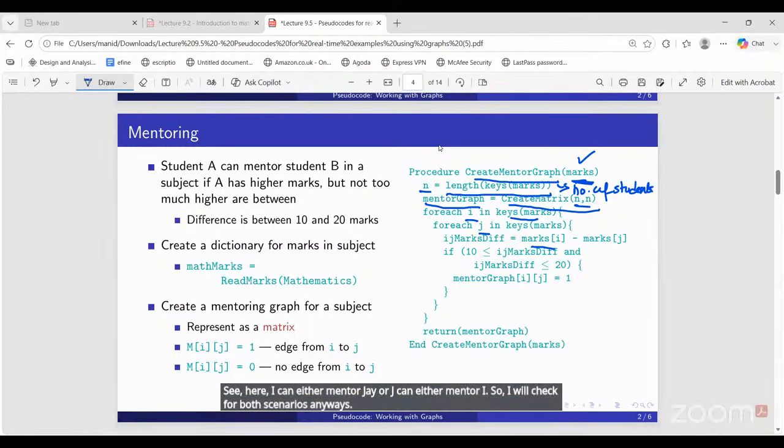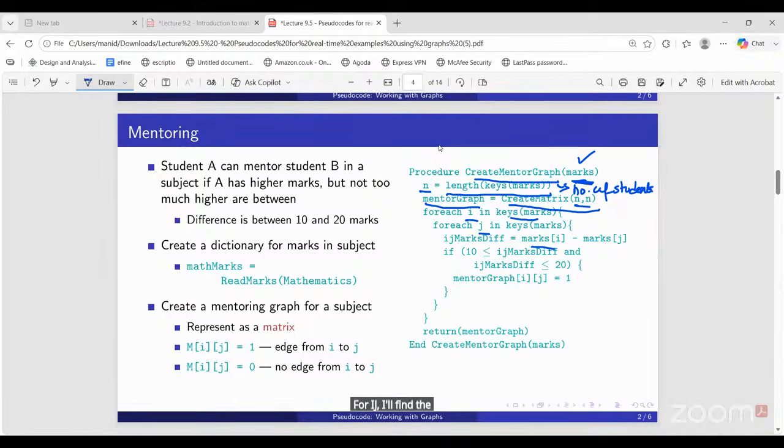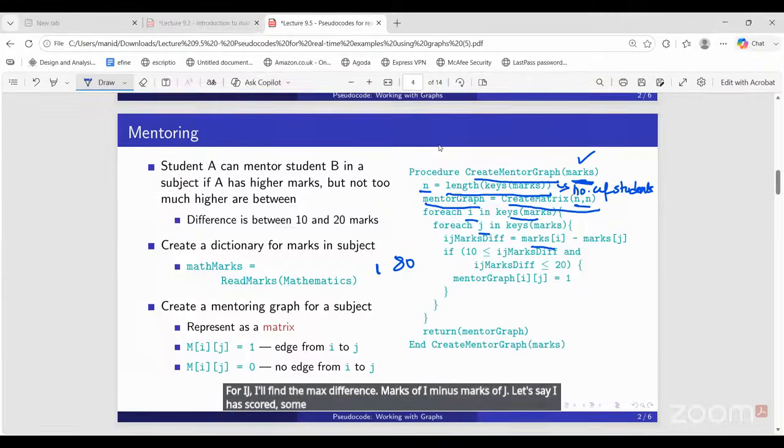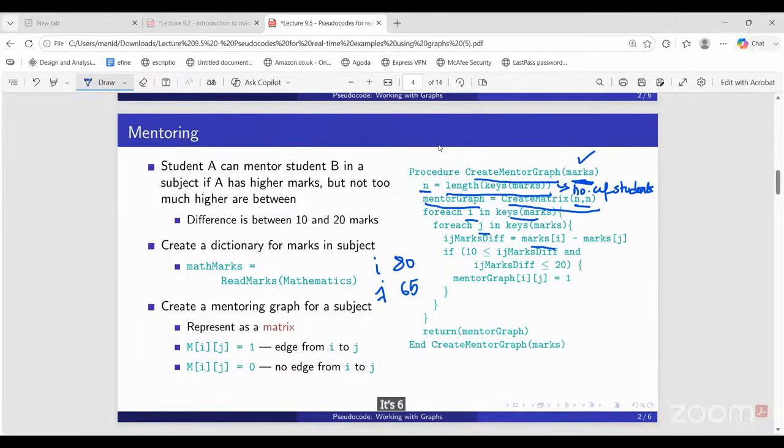So for ij, I'll find the marks difference: marks of i minus marks of j. Let's say i has scored some 80 marks and j has scored some 65 marks. In that case, what is the difference coming out to be? 15. Now you check, does this difference lie between our criteria, 10 and 20 marks?